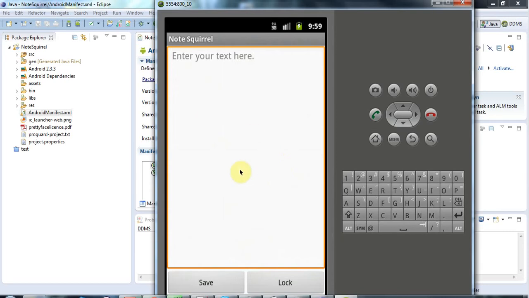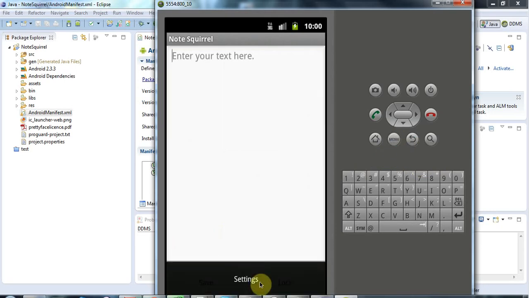And to do that, the first thing I need is an option menu with one item in it that will pop up when I click the menu button here. On modern phones which don't have the menu button, well, I mean very recent phones, usually you hold down the recent apps button and then that causes some kind of options menu to pop up. Now if I click this menu button here, we'll see that we already get an options menu with one menu item in it, and of course you can add more menu items. And this has one item, the settings item.